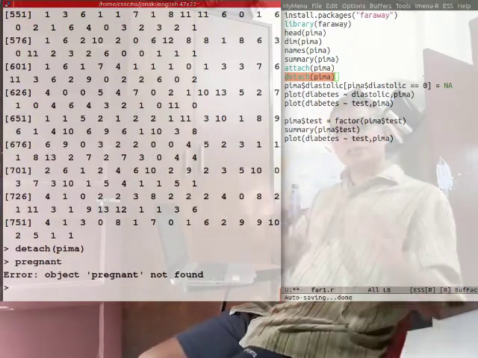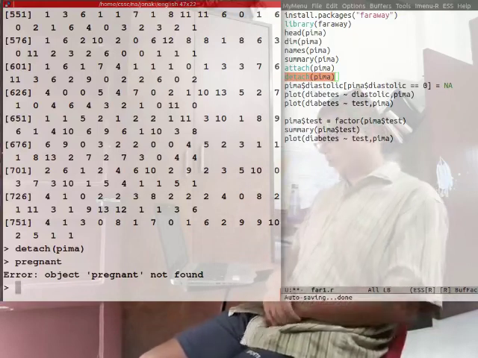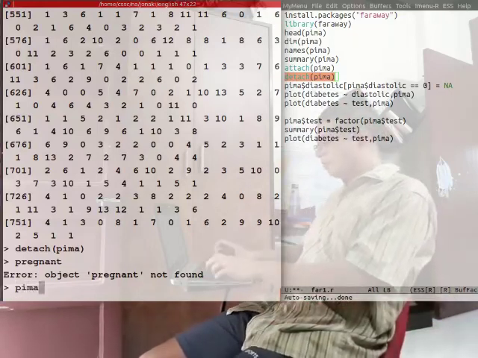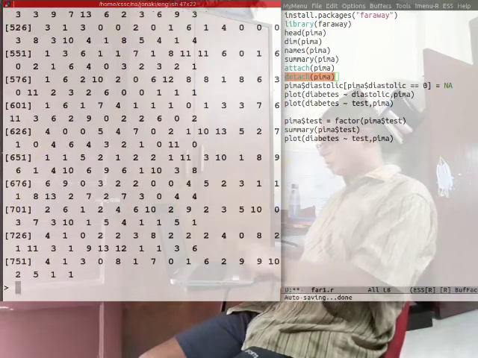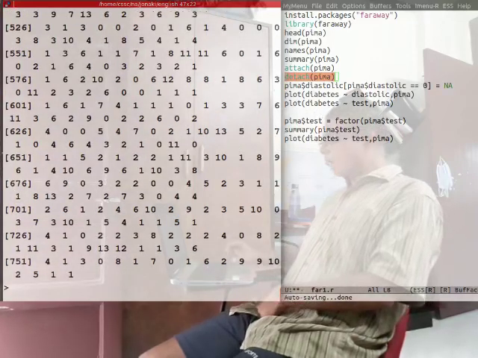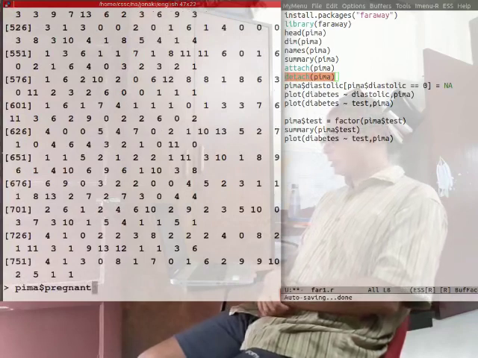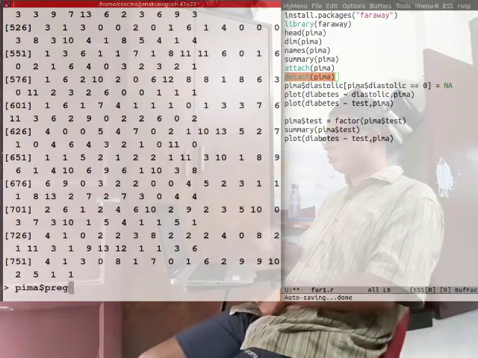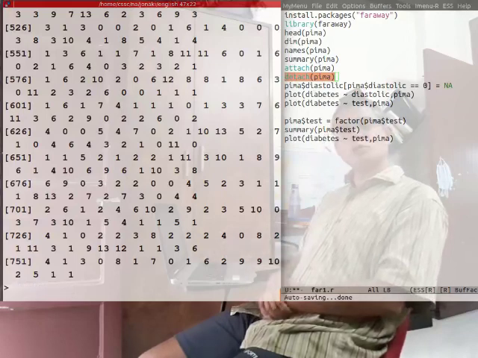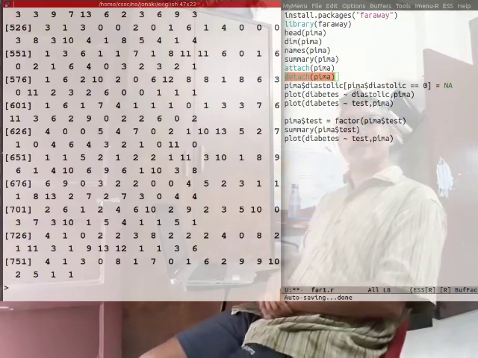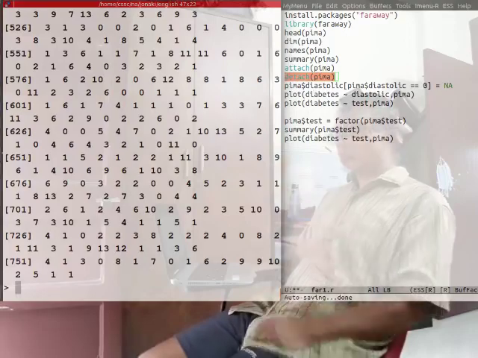So you put all the variables back in the box and locked it. But you can still see PIMA $pregnant, and that will work. Now typing all these things sometimes is a lot of work. You can type $preg, that will work. $PR, that will also work. So as long as it does not clash with any other name, it will happily accept it.